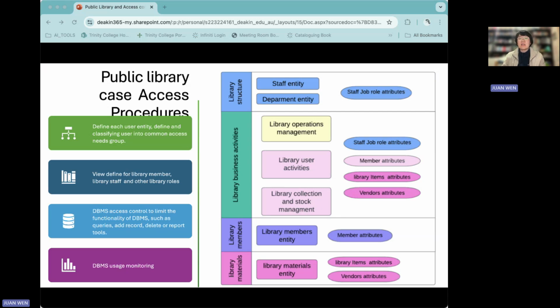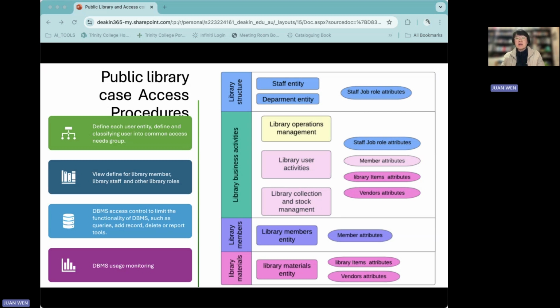They can't create a new library member, but library circulation desk staff can create a member record in the member entity and edit the member's details. A library collection management staff can add a book record into the library material entity.